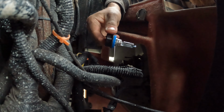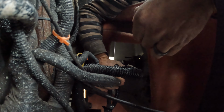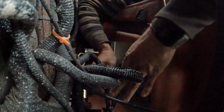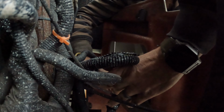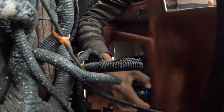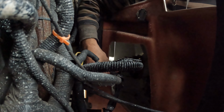So here's my new bulb, and we're just going to get this lined up. There's the clip on the back, and that's it. Look at that, easy. Now we're just going to do the same thing. Line this up with the hole.